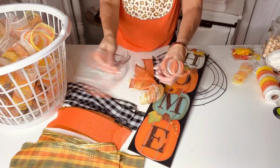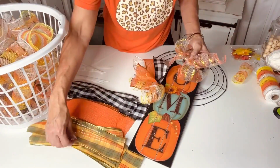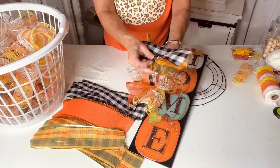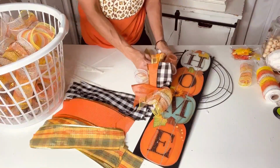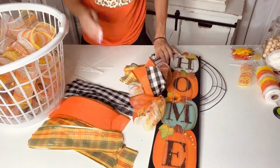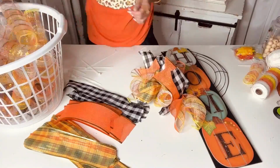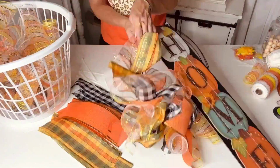And then using the zip ties, I'm going to do another one of the bundles, and I am zip tying them to the center rung of the wreath form. So again, just pinch some deco mesh together and then add in a cute little piece of ribbon. And I like to layer my ribbons. That makes it a little bit more full and fluffy. I did use 4 rolls of Dollar Tree ribbon. I used the plaid, the orange, and 2 rolls of the Dollar Tree buffalo check plaid for my bow. One for the bow and then one for the wreath.